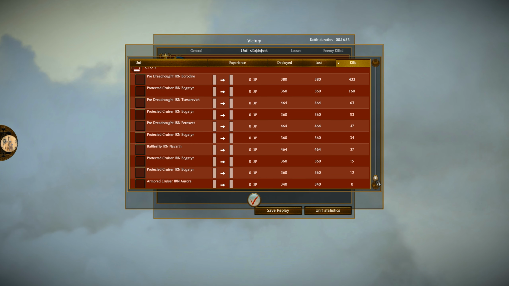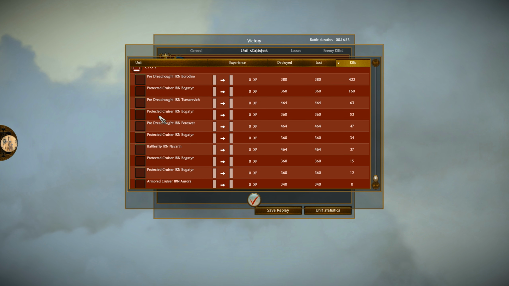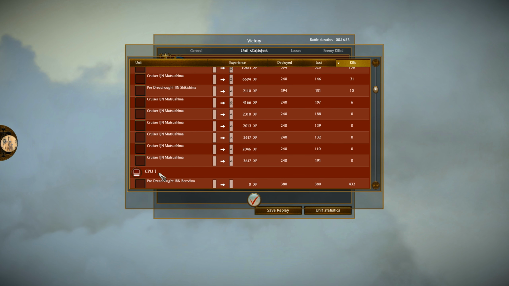For the enemy, it is the enemy's admiral that killed the most. He was able to kill 432 of mine, followed by one of their protected cruisers, or I guess some sort of armored cruiser, compared to my cruisers, which were just cruisers. Otherwise, the Tsarevich, I got a critical hit pretty early on that one. He didn't have time to do much. And same with the rest of their dreadnoughts here. Battleship. They even had a battleship. There's an armored cruiser. What do they mean by protected cruiser? I don't know. But, yeah.